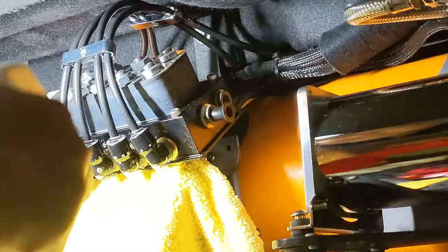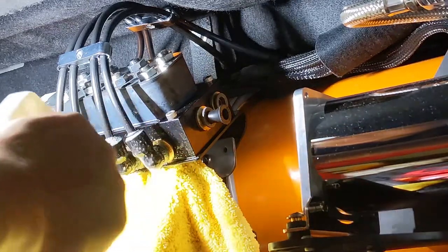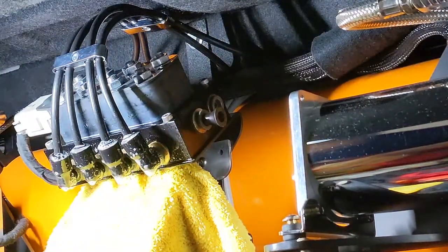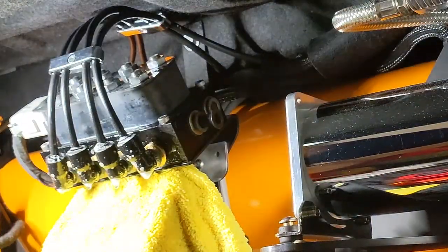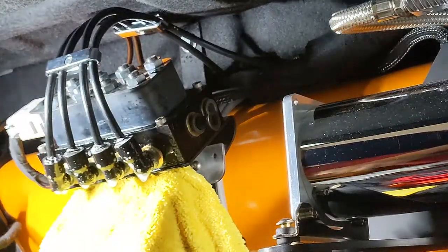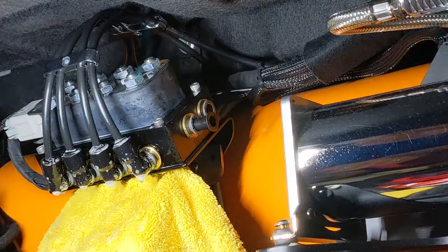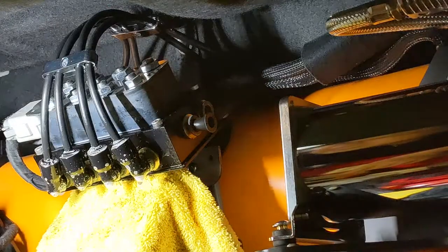All right, doing a quick leak down test. Gonna spray all the push to connects with soapy water. Make sure it's not leaking. If it is leaking, you'll see bubbles. So far, looks good. I'm gonna leave it overnight, a couple of days. Make sure everything holds air, bags, and the tank. All right.